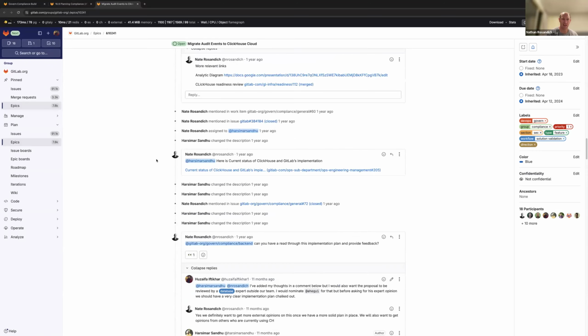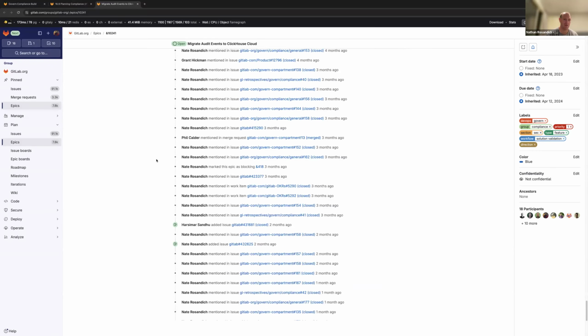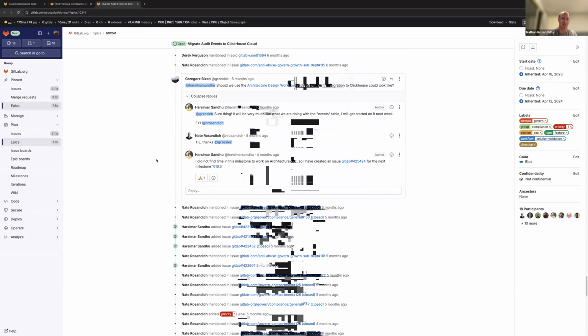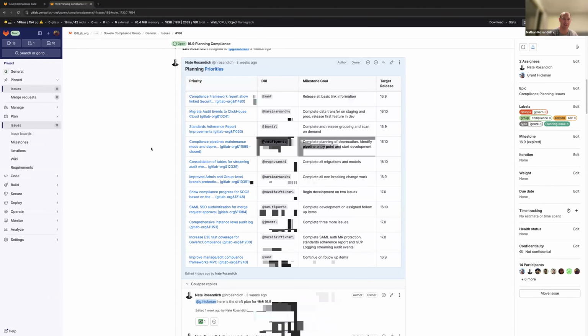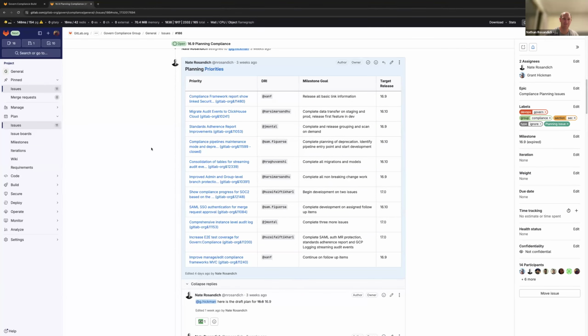Yeah, I think Hasima was going to turn it on for prod as well and start syncing up the events. Because it's a background migration, those audit events that are failing won't be synced, but then he'll work on that in parallel because it'll take 20 plus days to sync all of those audit events. Okay.